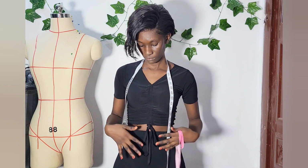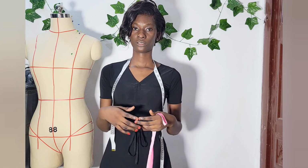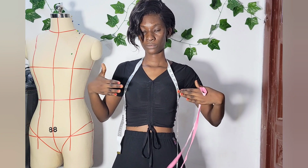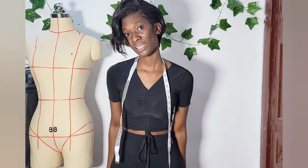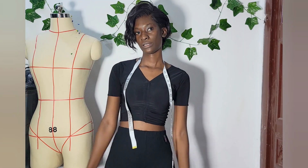Taking your measurement yourself can be quite tricky and not so easy, but it's not impossible. What you want to know is that your body measurement is divided into two. We have the horizontal measurement and we have the vertical measurement. That's the one that goes round your body and the one that goes straight on your body.